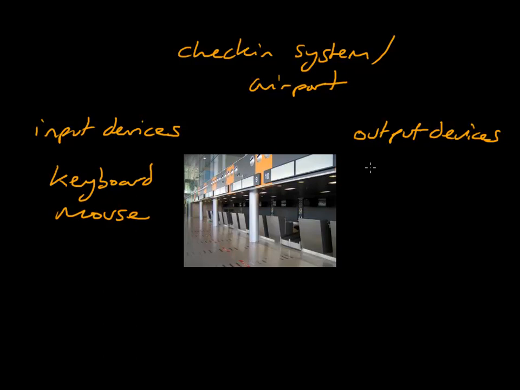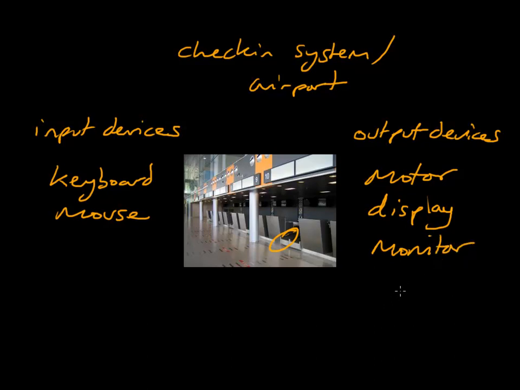Then we've obviously got a motor, which is the output device. So on here, once you put your bags on, once they've said that they'd like the bags to be checked in and they press the button to say check it in, then a motor will start on the check-in system. And there'll also be probably a small display which will display any money which you owe, or possibly the weight of the bags which you're putting on. And also there'll be a monitor display for the person who's checking you in again. And so a limited number of inputs and outputs, but most definitely there are input and output devices on a check-in system at an airport.